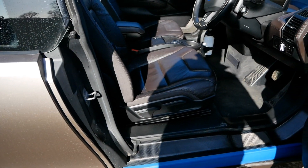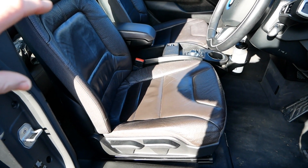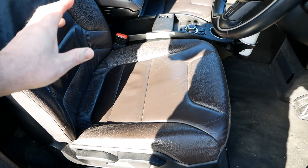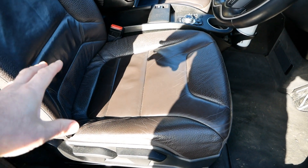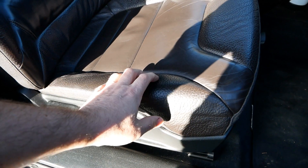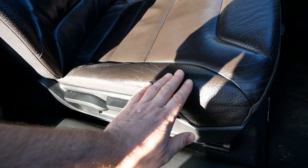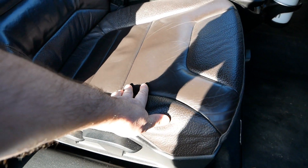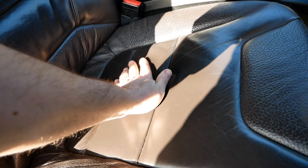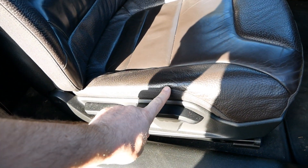I just wanted to show potential i3 owners how well these age. This one has got the sweet interior, which is the all-leather interior, and it's quite astonishing. You would expect a car that's done 122,000 miles to show some wear on the seats even with leather, but the leather is particularly hard-wearing on the i3. There's a textured elephant-hide type effect on the edges that does help hide any wear. It's just immaculate. I sold another one with only 17,000 miles with the same interior, and to be honest the seats didn't look any different. There's no cracking or significant creases in the leather — it really is amazing.